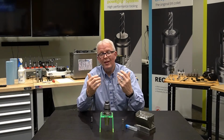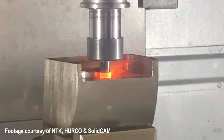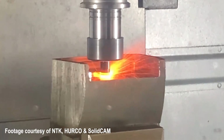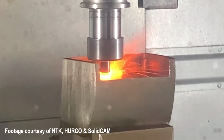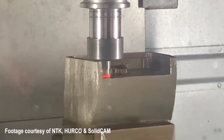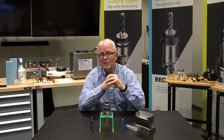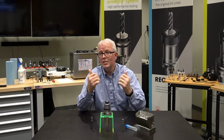Well, what about the heat in the process? Well, ceramics get very hot, and as you'll see from some of the videos that we're going to show, you can actually see the end of the cutting tool glowing red as it is peeling material off of this part. Well, that's okay because all the heat is at the cutting tip, not up into the tool holder. Does the tool holder get pretty warm? Yes, it does, but that's more from the heat coming off of the part than it is from the machining process.